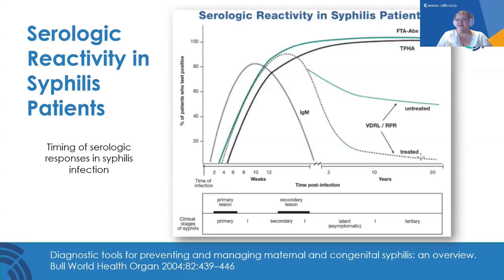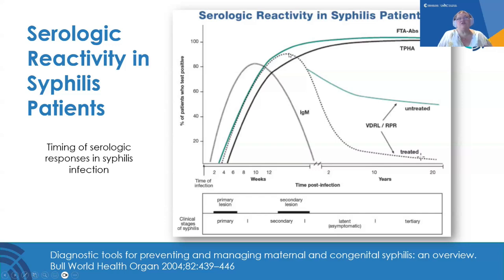This is a very busy slide, but the reason why I like it is, let's follow it if we were to use the reverse screening algorithm, which is the screen line. Within 2.5 weeks, it starts going up to where it's positive, and you can see that it's usually positive for life. If you do the traditional screening, where you're doing just the VDRL or RPR as a first test, watch what happens to the VDRL and RPR. About 3 weeks, it starts to go up.